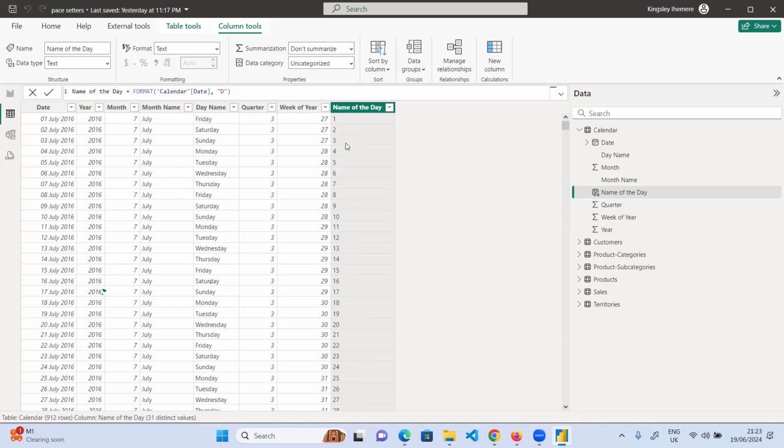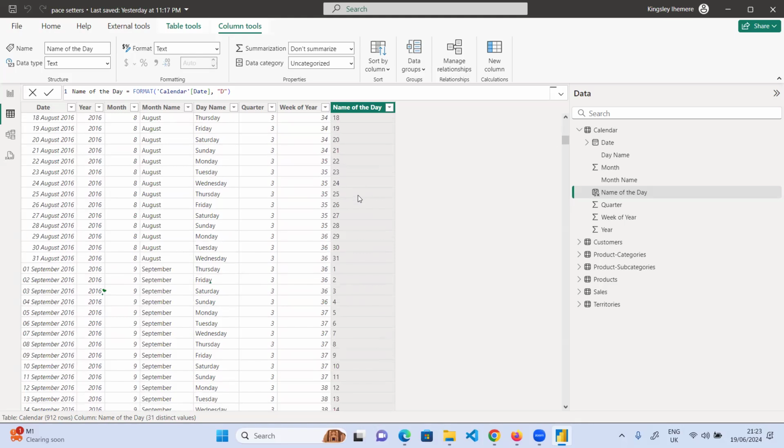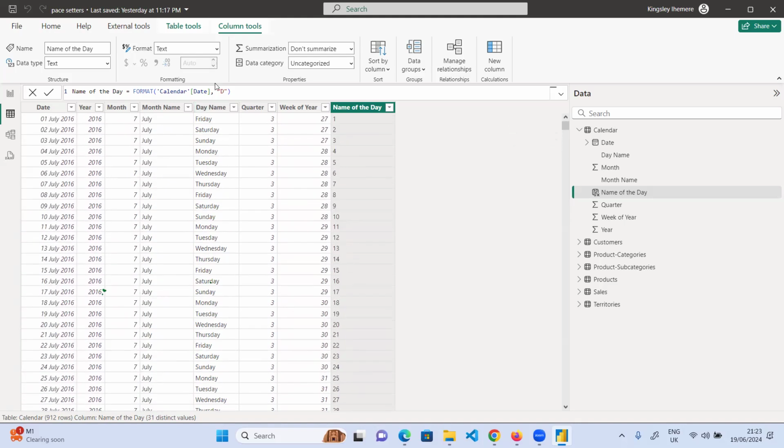It gives us 1, 2, 3, up to the 30th day of the month, the days of the month. Double D gives us a double value. You know the way you want to write a date, you say 01. That's the way it gives it to us.